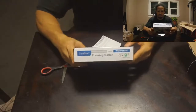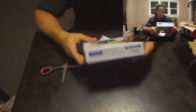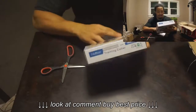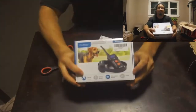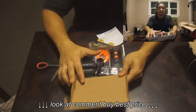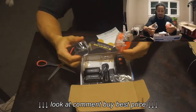It's a pet trainer, rechargeable, waterproof, up to 330 meters. Pet 916 for 2. You got the static mode, the vibration mode, and you got the tones on there. Says over a hundred different settings for it. Pretty nice. So far so good. It's definitely something that I've been trying to get.